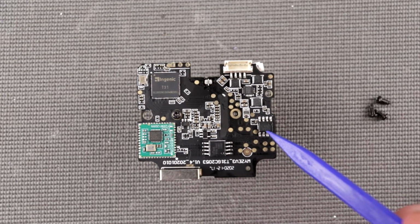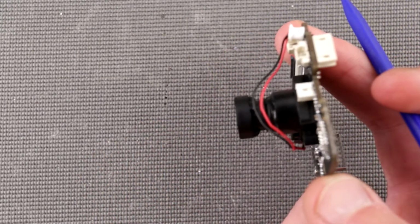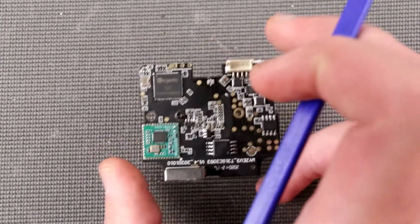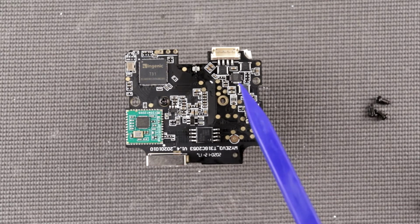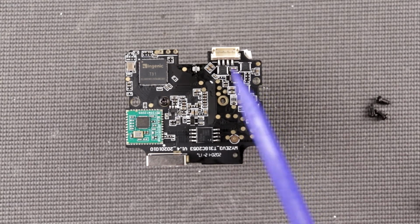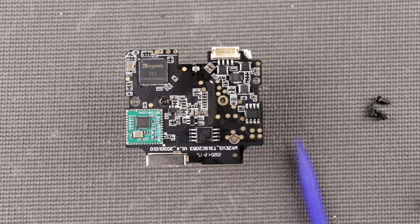So this dude was kind of a surprise to me, but obvious. It is a motor driver, and the motor driver is required to drive the infrared shutter over here. I thought it was gonna be just transistors, but apparently it cannot be just a switch transistor turning on and off. Then this little dude is actually a voltage regulator. That's all I know. This guy is A4003C. I have no idea, couldn't find any more than that. Luckily I found information to confirm that this is actually a voltage regulator.